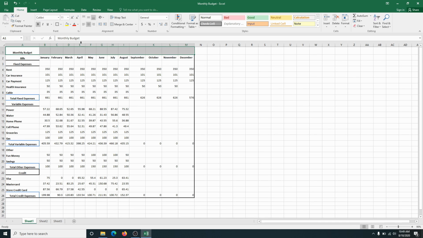go up to the alignment group and click the merge and center button, and we see all the information from A1 now merged and centered in all of them. You can adjust the height to make it a little bit more visually distinctive, and I have successfully merged and centered the data.